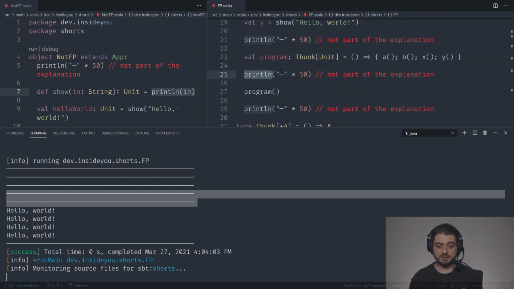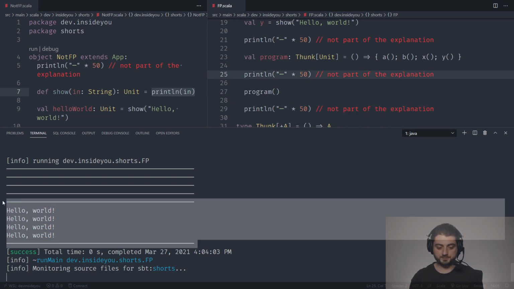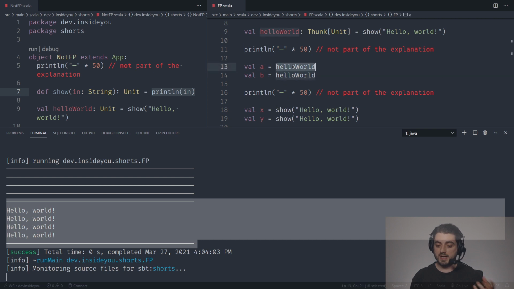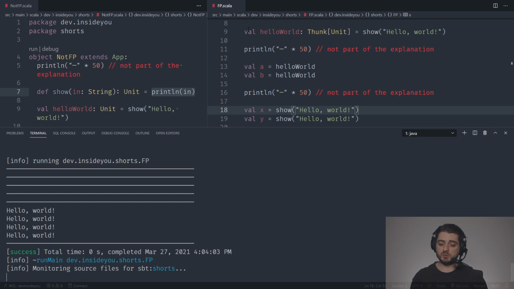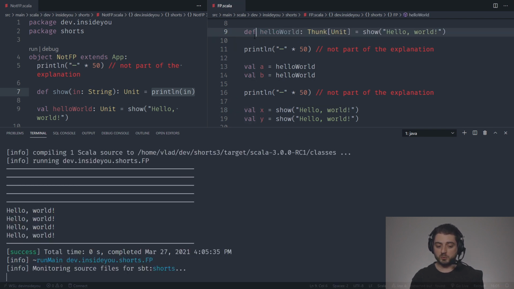So until here, still nothing happened. So we're seeing the print lines only at the end of the world when we're actually evaluating this one last thunk, this one last function. So the only output that we're seeing is between the last two hyphen lines over here. And so when we're substituting the alias with its value, the program still behaves the same. In fact, we don't even need to care whether this thing is a val or a def or even a lazy val. It doesn't matter much anymore. There are still some slightly different performance characteristics, but the meaning of the program stays the same. Let me change it back to a val.